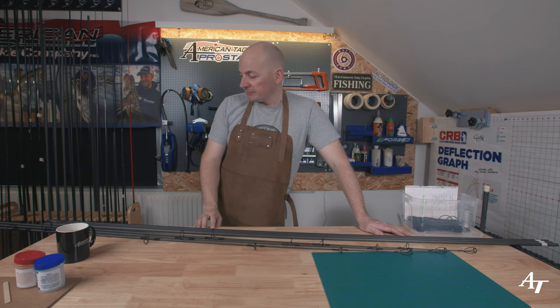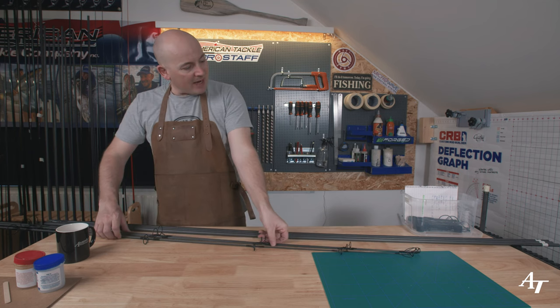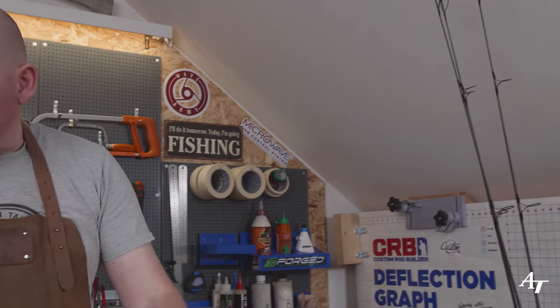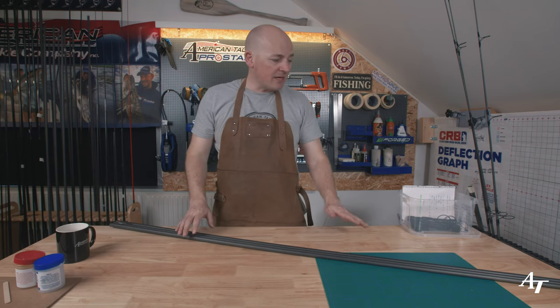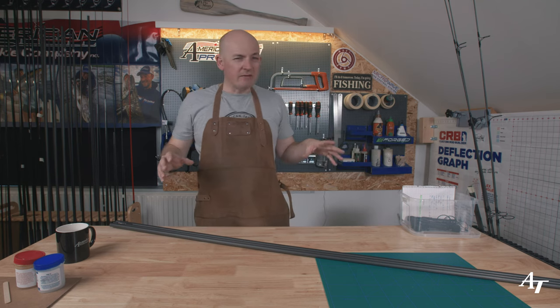Building a set of carp rods. We've done the tips, they're all done. So we're gonna set those to one side now and have a look at the butt sections. So we've got all our butts marked up, A, B, C. We've cleaned them all down. And these ones here in specific, we're gonna build them with a quite cool old school full EVA setup.